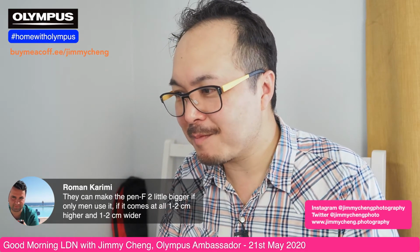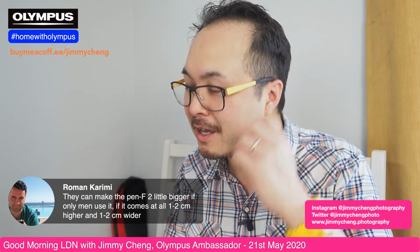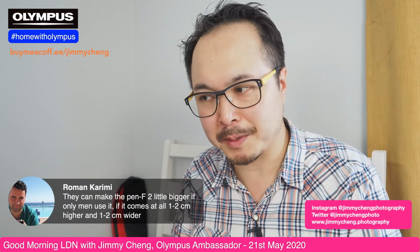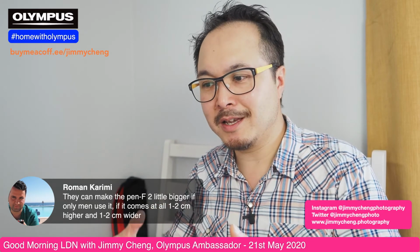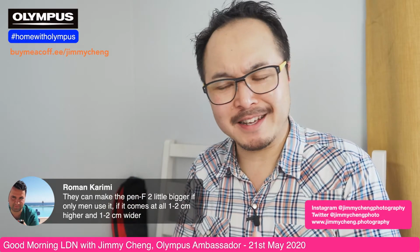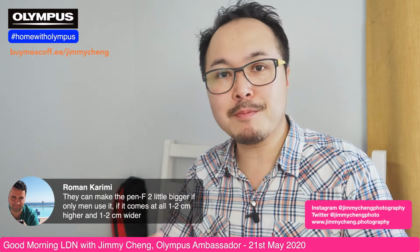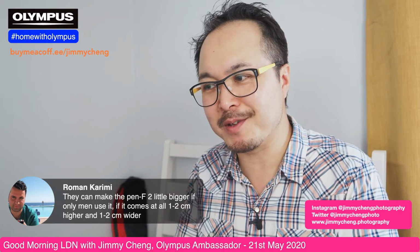Also, Roman, you said they can make a Pen F2 a little bit bigger if only men use it, if it comes at all 1 to 2 centimeters higher. Yeah, I think potentially, if they ever produce a Mark II version, they will consider all aspects of it. Whether they're going to continue having this ultra high quality, no screw assembly, which I'm still amazed by, how they put the cameras together. But if they really go down the route of a supremely crafted camera, I'm not entirely sure about the price, that would be my concern.